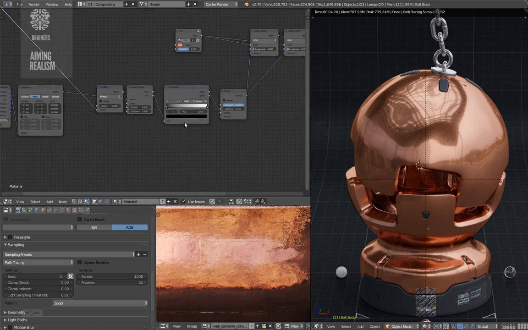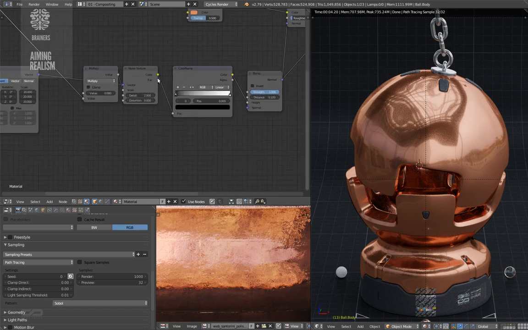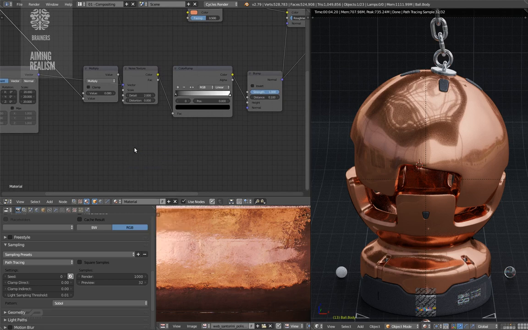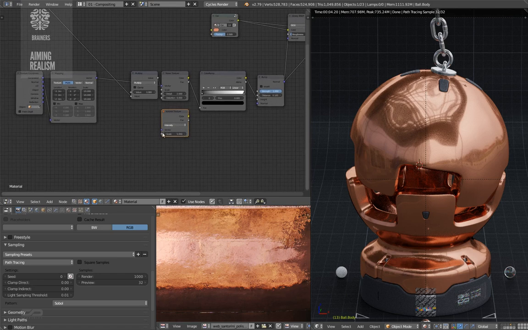So I have this. Now let's add, no, this is a mouse grain Voronoi. Let's have a Voronoi texture. As you can see, I try to put all the procedurals in the same column to keep everything working perfectly.